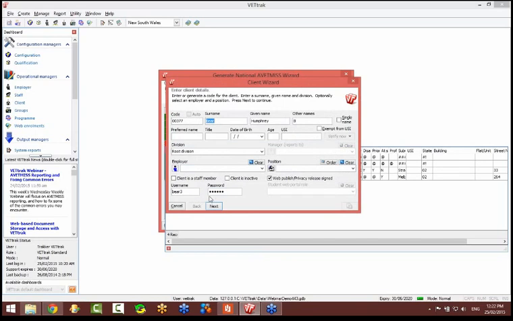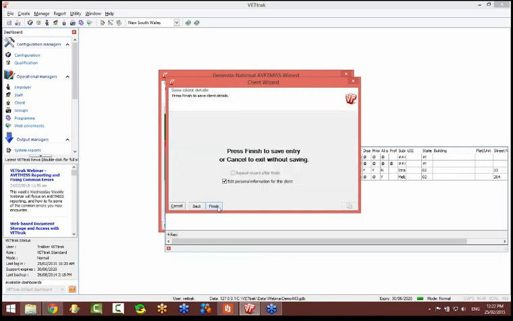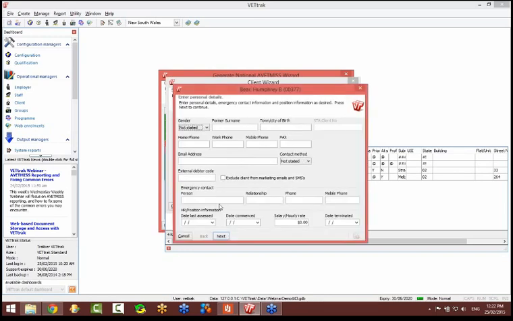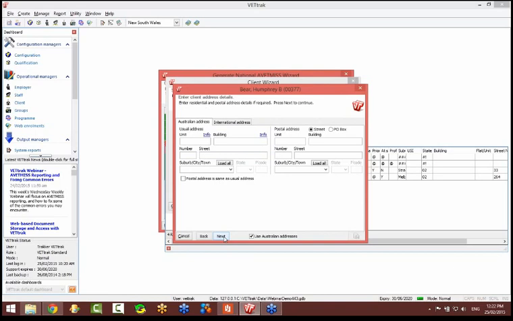So this will take us right through the client wizard from the start. So you can make any changes that you wish to. In my case, I want to go on to the personal information. I mean, you can enter these bits of information if you have it, but I want the address. It's empty. Now in this case, we're going to have them both the same. So let's say that Humphrey, he is in our office here.